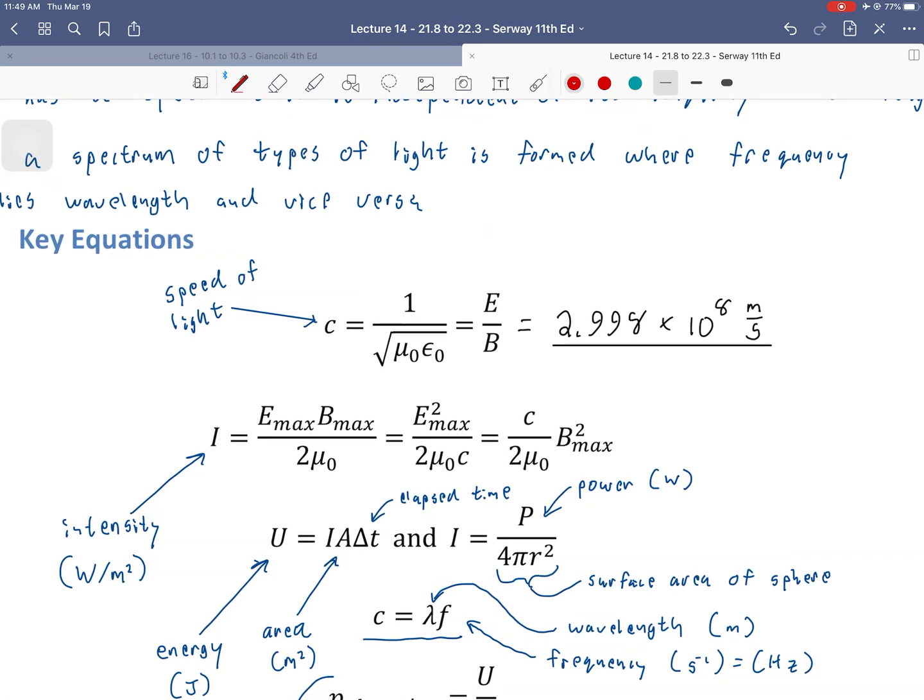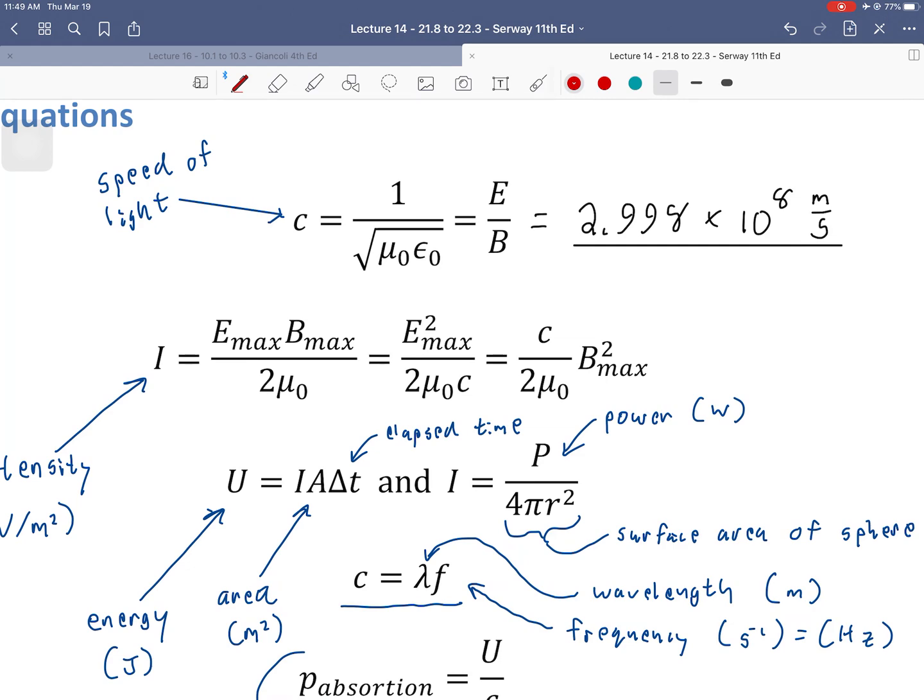When we're looking at our formulas for intensity, we see we have a few options. We have one that has the electric field and magnetic field strength, but of course we don't know the magnetic field strength, although we could find it with the speed of light, I suppose. We absolutely could. But this one is ready to go. So we can use that expression. Let's go ahead and copy that over.